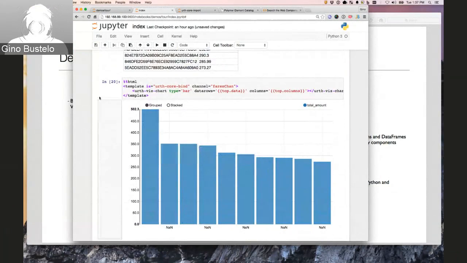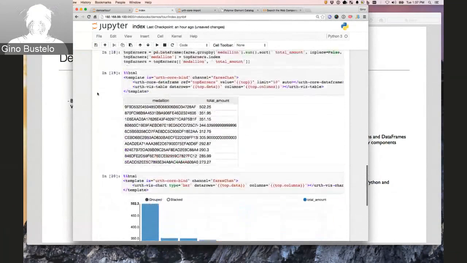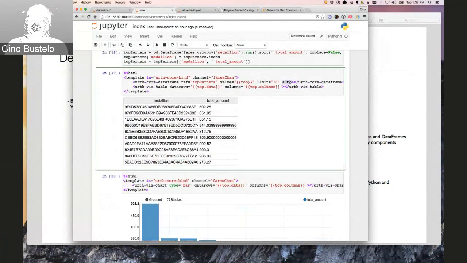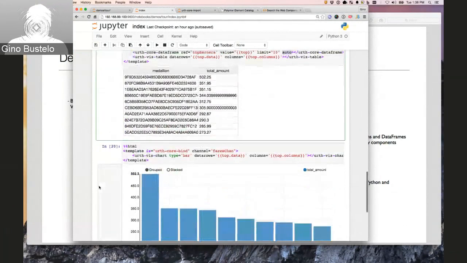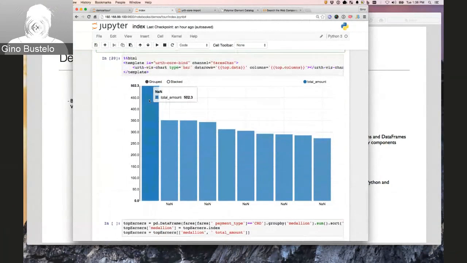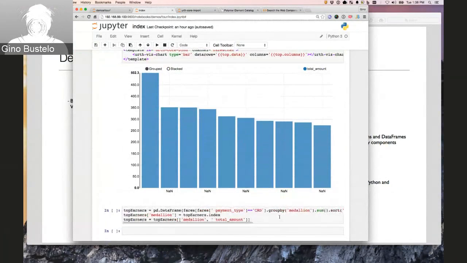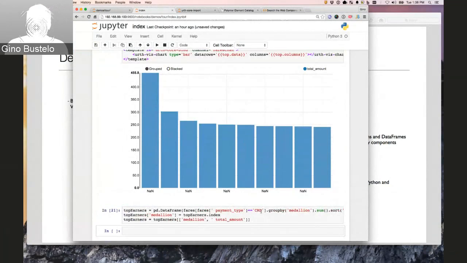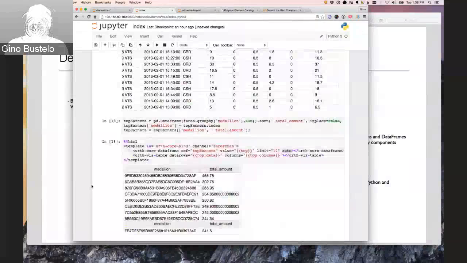One of the nice things is that both function and data frame have this extra attribute that we call auto. It says this data frame element is going to observe when the data frame changes and advertise, and it picks up the new value. So just watch for this. It's kind of quick, but here I'm visualizing all the top earners, and right here I'm going to redefine top earners to only the people paying with credit card, and rerun that cell. Just by running that cell, the visualizing chart changed. It didn't have to do anything. Actually, I think there's CSH for cash.